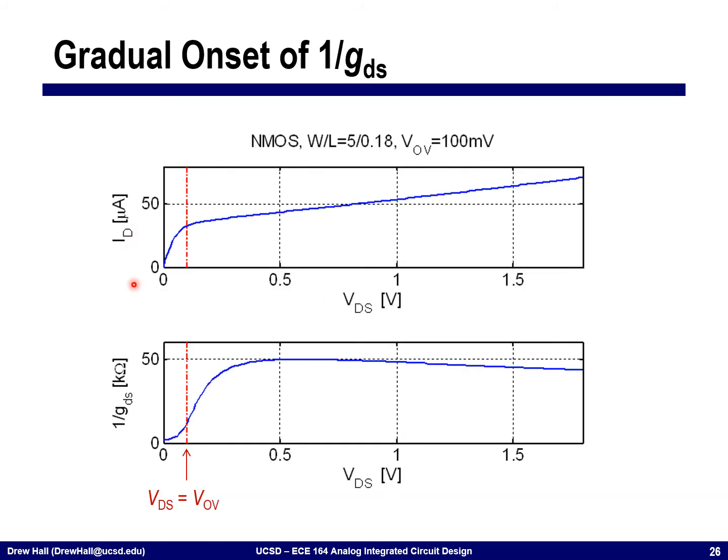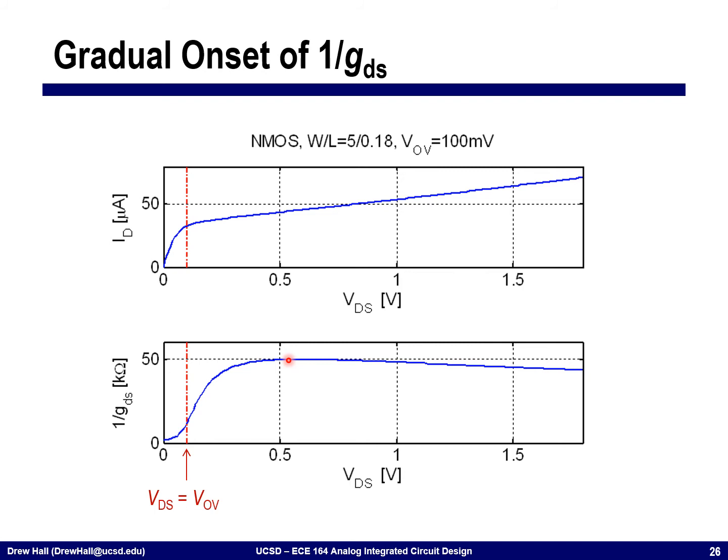Okay, so if we look back at our curves, there's another thing that's kind of interesting. Here we're plotting VDS as a function of ID. And what we see is that, looking at the slope of this for that same transistor biased with 100 millivolts, now if we look at GDS, so 1 over GDS, this is the output impedance R0, again, as a function of VDS, it's relatively flat. And we do see that at VDS equal to VOV, we're significantly below the maximum value.